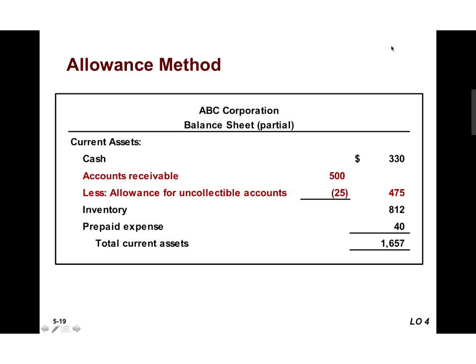So don't write this down. I just want to show you two different ways companies can show it. They can show it on the balance sheet as accounts receivable, and right below that, less allowance for uncollectible accounts, typically with brackets around it, and then you'll see the net amount, the 500 minus the 25. The 475 shows with the rest of the assets. They're showing an asset of 475 because that's what they can realistically expect to collect. We don't want to overstate our assets.